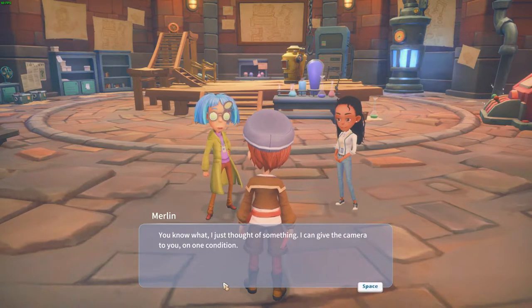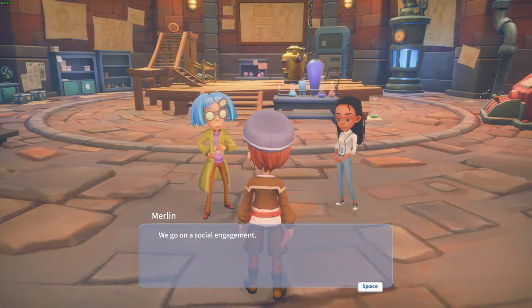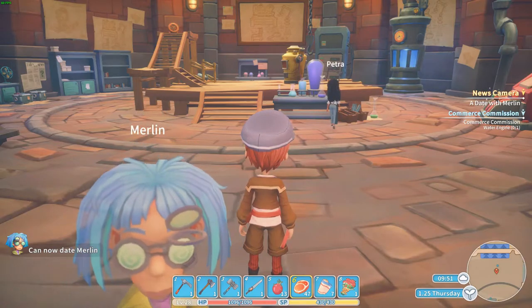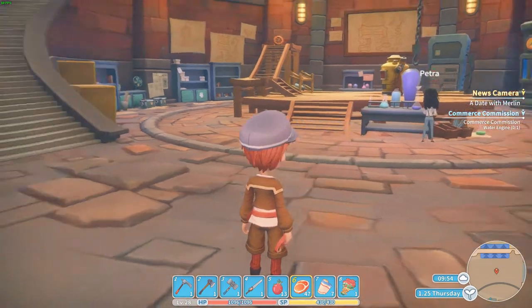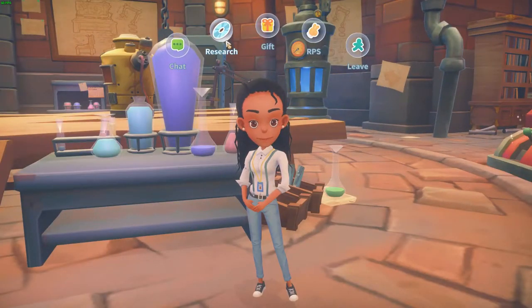You know what? I thought of something. I can give you the camera on one condition. What is that? You go on a social engagement. Alright. What's a social engagement? Can now date Merlin? What? I don't want to date Merlin. I want to date Petra.